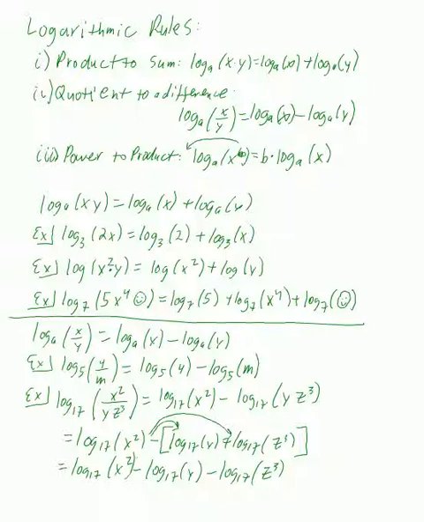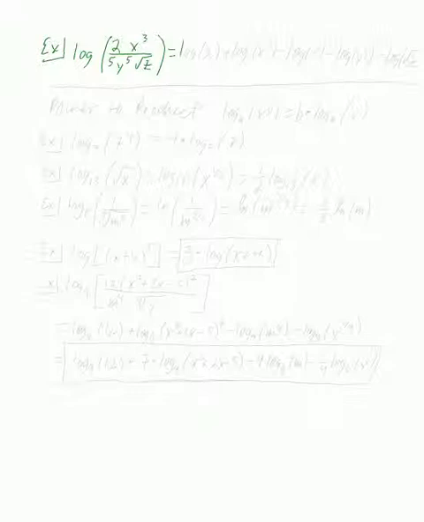We're going to do one more example. This one's a little long, but it again combines both rules. We'll use the common log again, base 10. Up top I have 2 x to the third. Down below I'm going to have 5 y to the fifth times the square root of z. Now I'm going to notice that I have 5 bases here. I have base 2, base x, base 5, base y, and base z. All of the bases in the denominator, the 5, the y, and the z, are going to have a subtract with them. So here we go.